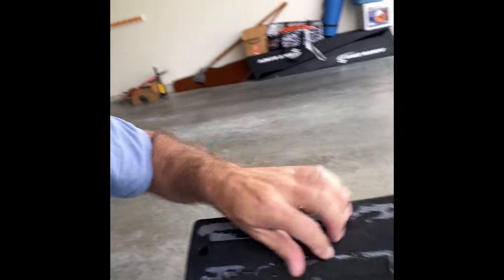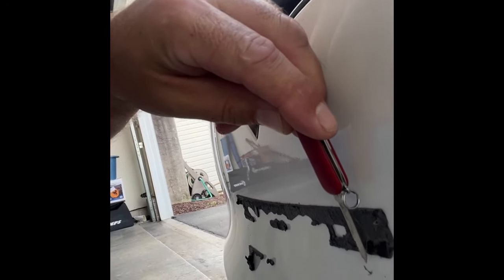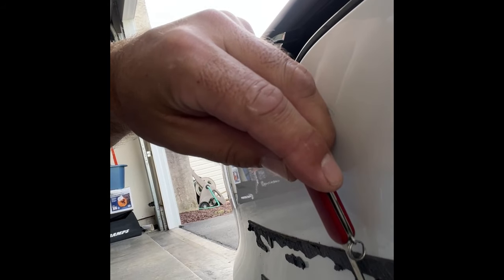I'm not going to lie, it is the most nerve-wracking job I've done so far. There it is - the lower one didn't have much contact, and it came clean off, which is good. I put a lot of heat on the front of the bracket, not so much on the paint, and waited for it to soak through the plastic - which takes a while because it's an insulator - into the tape. The tape got pretty soft, and then I started pulling. I tried dental floss but it wanted to go through my fingers more than through the tape, so I used my little pocket knife between the bracket and the paint to cut it off.